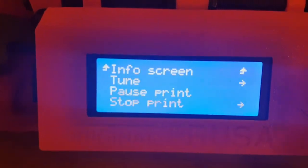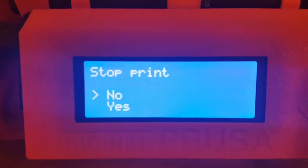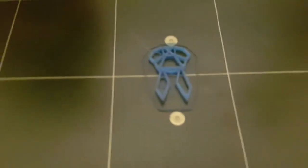I noticed that this ear over here of the bunny is actually lifting off the build plate, and that might result in a failed print. And I think it has a fine height now, so I think I will just go ahead and stop the print. So I'll just stop the print there. And here we have the little bunny.